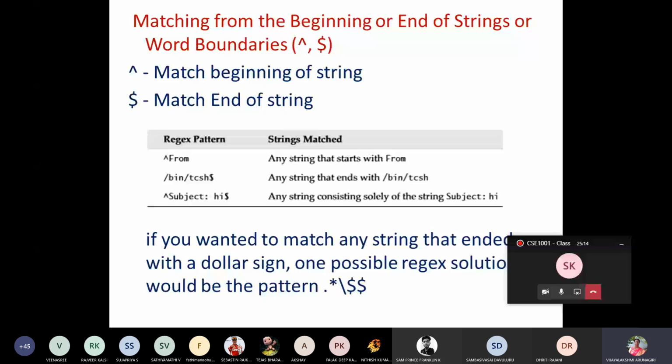You may ask, what is the use of it? It's very much useful, for example, in password settings, or in an email or letter. I have to check from whom the mail came, so by using that from I can fetch the from address. In real time, it will have many usages. Can you understand? So cap is used to check the beginning of the string, and dollar sign is for matching the end of the string.